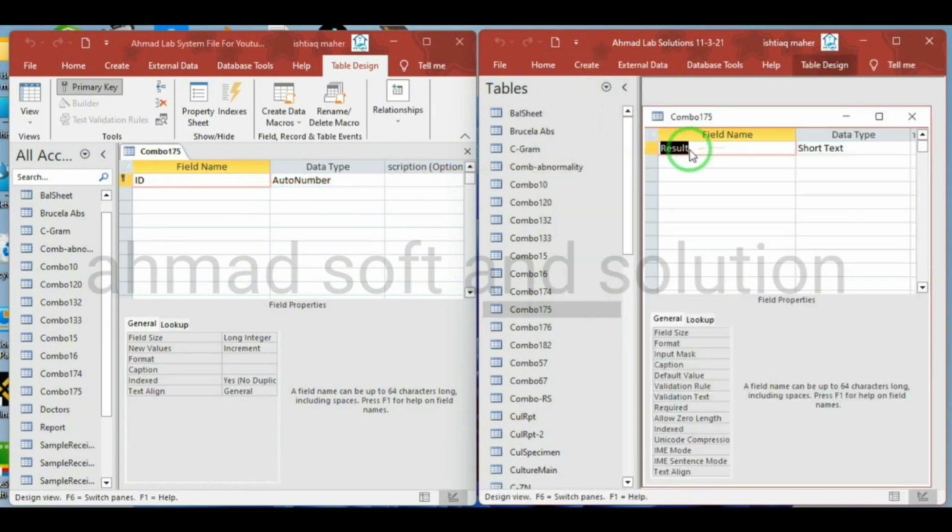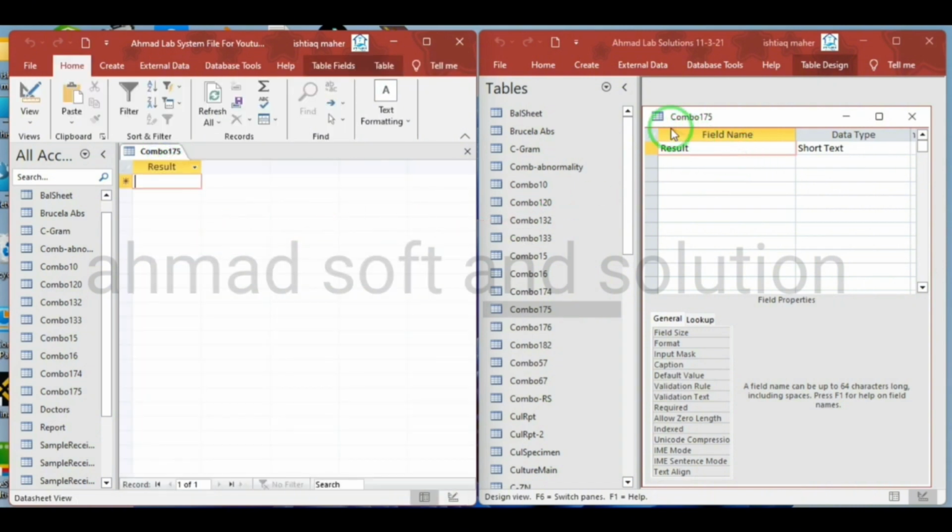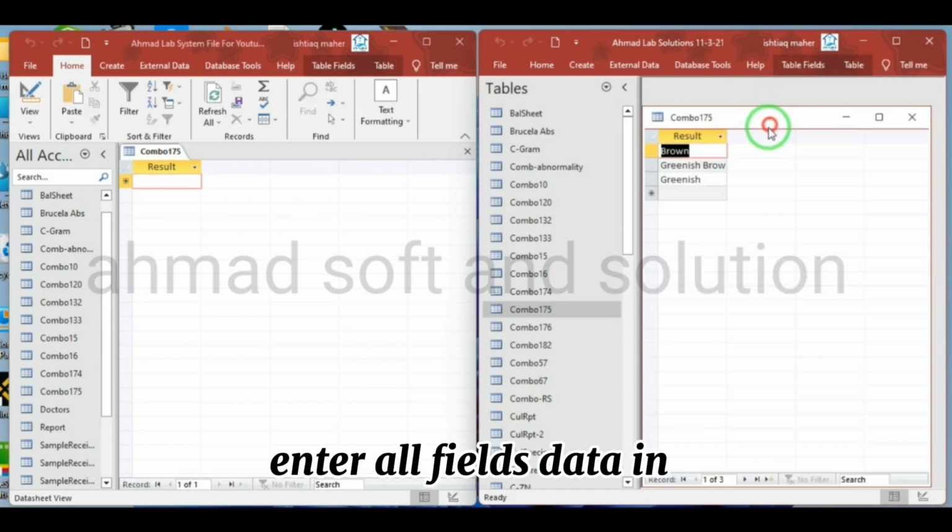Copy-paste the field's name. Click Save. Enter all fields data in this table.